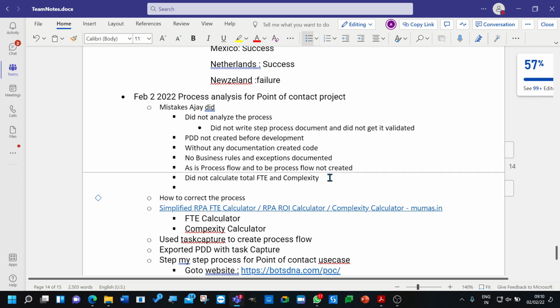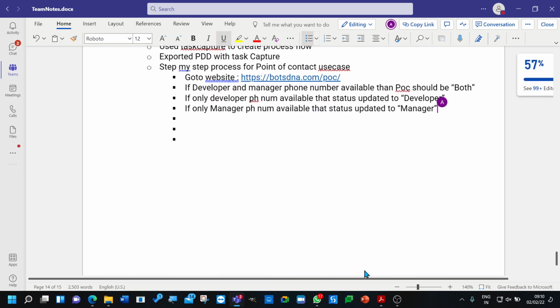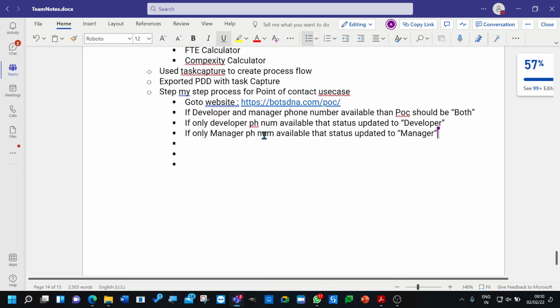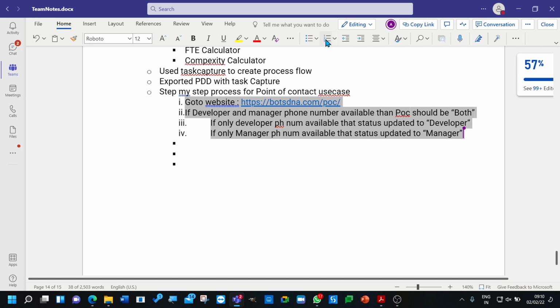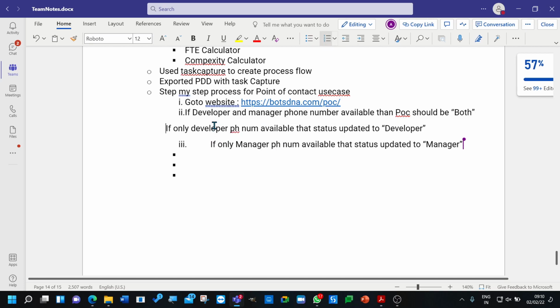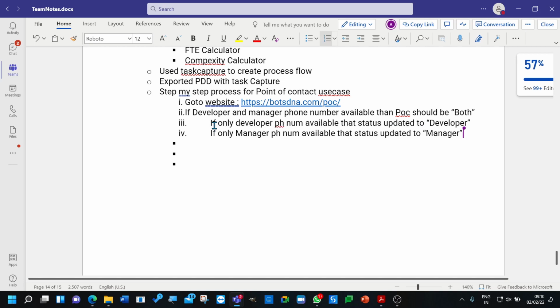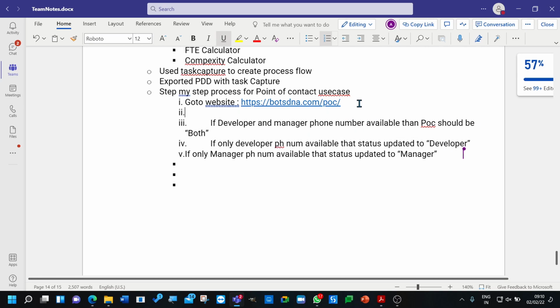Okay, so let me do one thing for you. Let's write it as a step-by-step process. Let's convert it into 1, 2, 3. So after opening, then read all the rows.